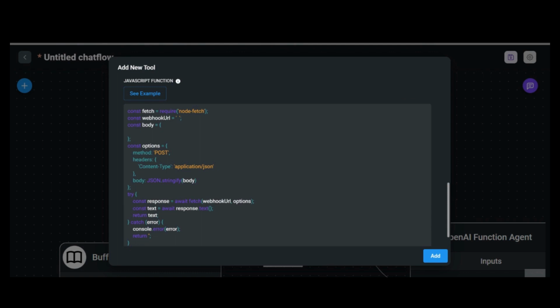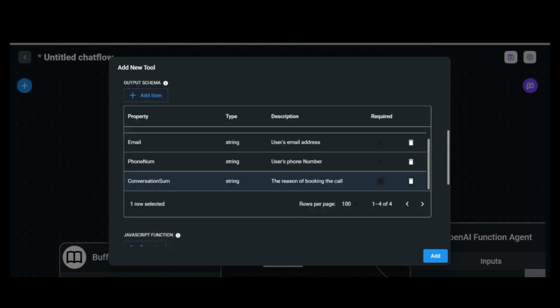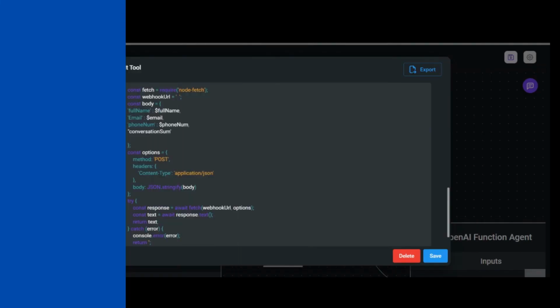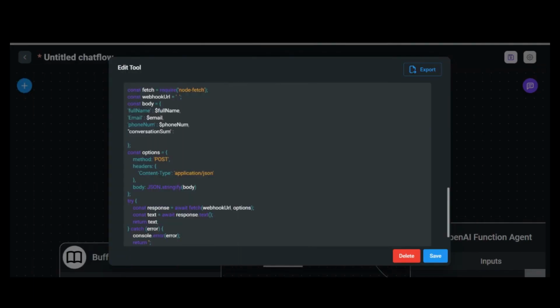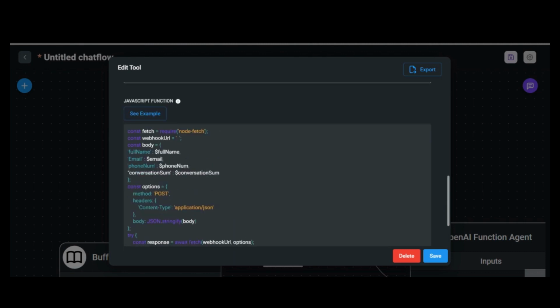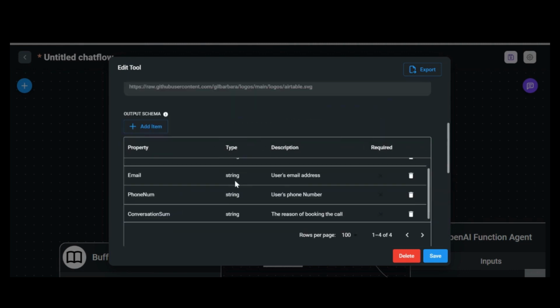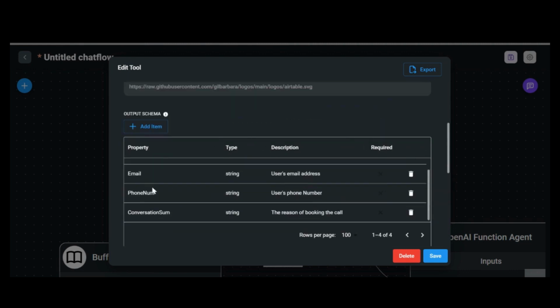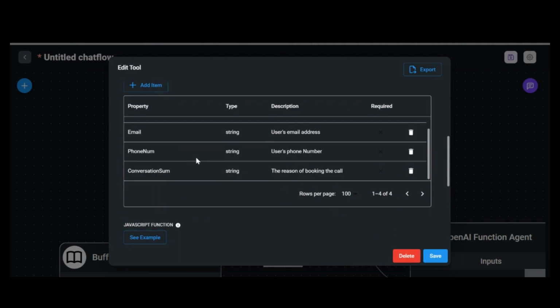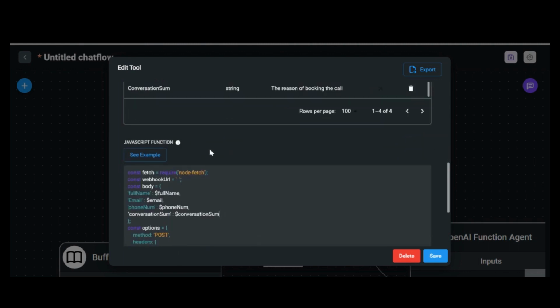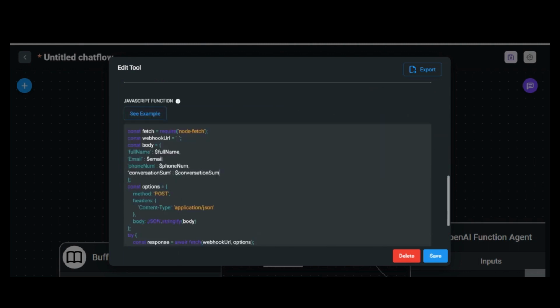For the body, let's do everything we built up there and just add it to the body. We construct the body. I think it does make sense, guys, right? So we have full name, email, phone number, conversation summary. We need to pass this information from the conversation to Google Sheets, so we add it right here.